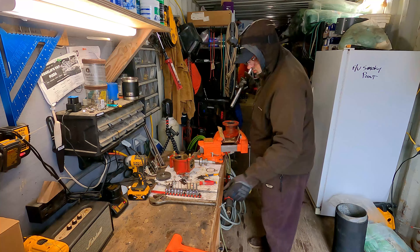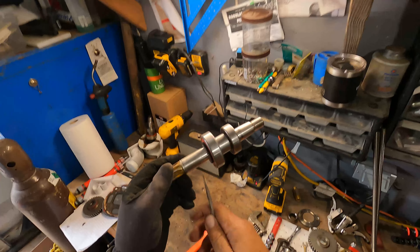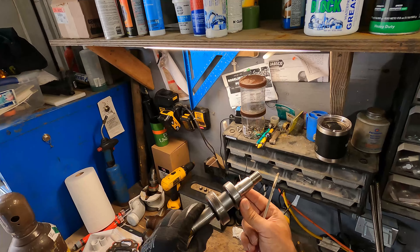Now I'm gonna pull this oil seal out of here. You could probably replace these pieces individually, but since I have the full kit I'm just going to replace everything all at once for ease. There's probably nothing wrong with this shaft, and this bearing feels fine. This one does feel a little stiff, but it was right next to where the mechanical water seal was, so it's been impacted by the leaking. It'd be pretty easy to take these off and get them matched up through McMaster-Carr, or maybe even NAPA.